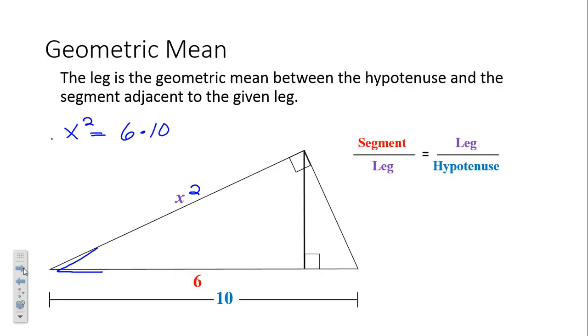Now, one other thing to think about is, instead of putting them together, since we're going to have to break them apart anyway, what is 60? 3 times 2 and 2 times 5. What's my pair? The 2's are coming out and 15 stays inside. Okay? So you can save yourself some work if you don't multiply them together. Just split them, find their product of primes, and find the perfect square.